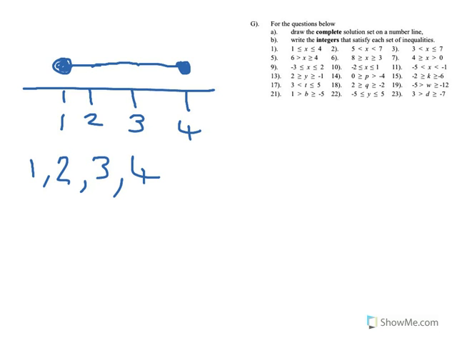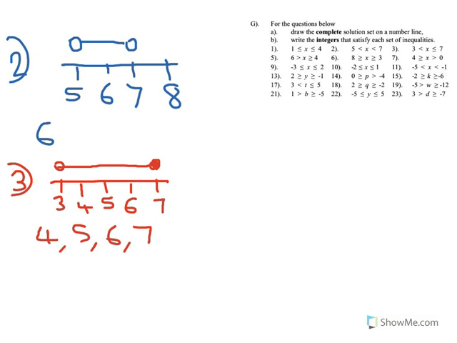Have a go at the rest of those questions. I'll give you the answers to 2, 3, 4, 5, 6, and 7, and the rest will be there for you to do. Okay, there's answers to question 2 and question 3. Notice in question 3 that in the list of integers, 3 is not one of them because it's not equal to 3. x has to be more than 3, so the first whole number after 3 is 4. So 4, 5, 6, and 7, and we include 7 because it's less than or equal to.